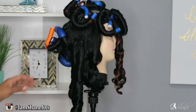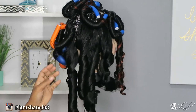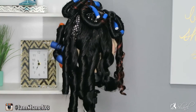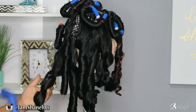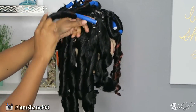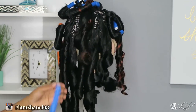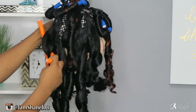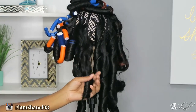Okay, so we're now at the point where we're taking out the rollers. When you take out these rollers, just make sure you go in the way that the roller is put into the hair. And after that, you then separate the curls. Just be careful when you separate the curls too. You don't want to manipulate the curls or make it really frizzy. So this hair is supposed to blend in well with most natural looks. I only have just a tiny bit of leave out in the front. I tried to blend it with my natural hair, but it was not working very well for me. So you'll see the final look with me having a headband on.